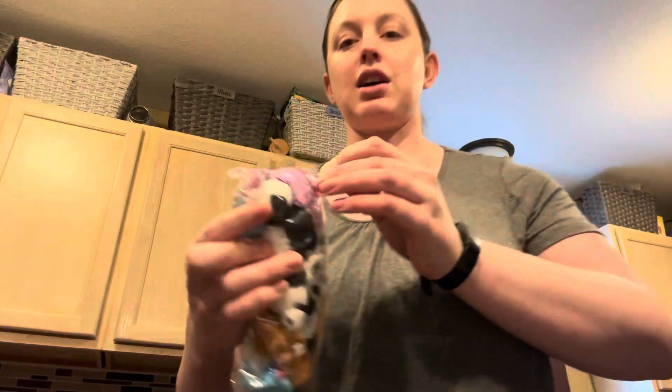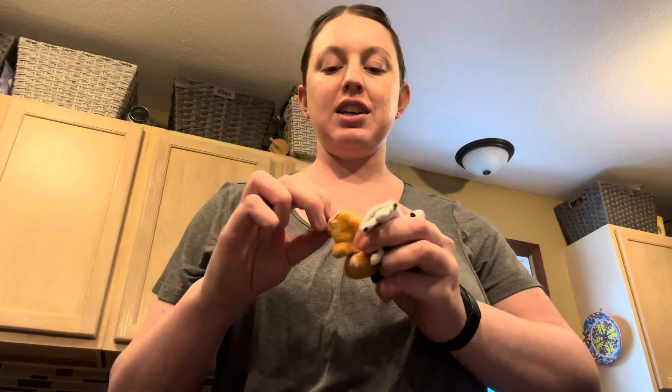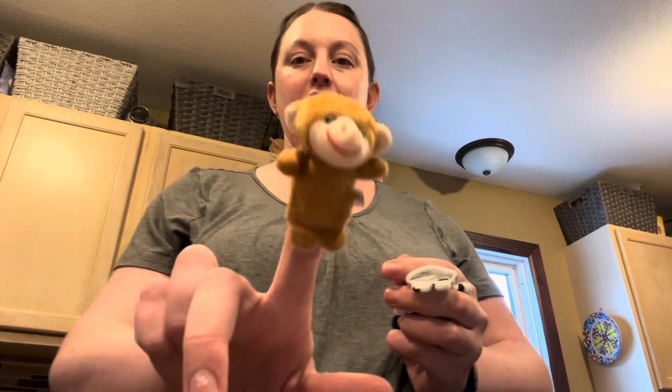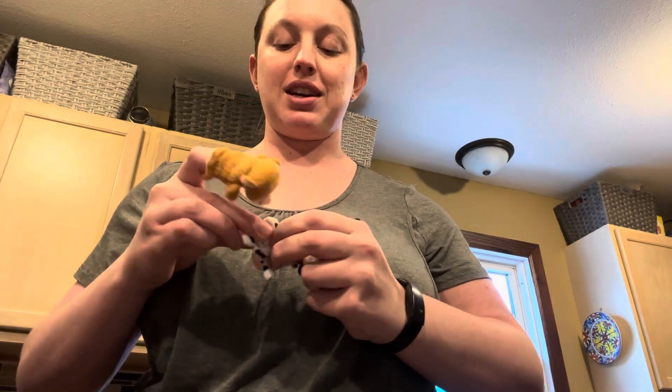Obviously you would fold these up and you can write on the side. Inside those boxes are these little finger puppets. I believe there are also two of each. Just to pull a couple out — these are really soft, surprisingly soft actually. It's a little more fitted so it'll stay on, but you can get your finger in there. They're definitely meant more for kids' fingers, but you can use them too.